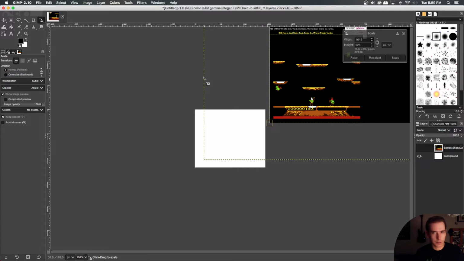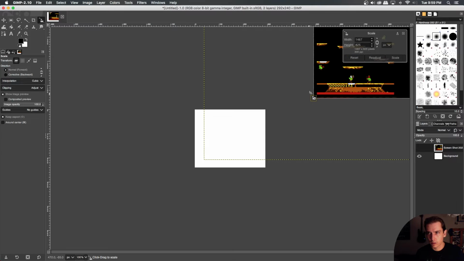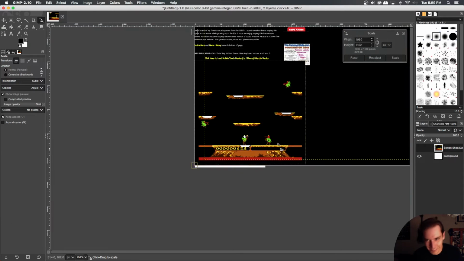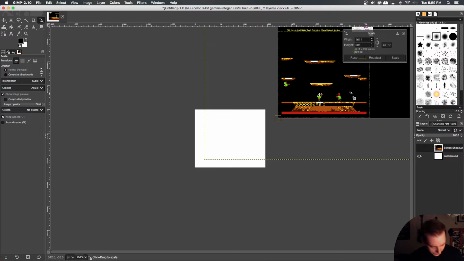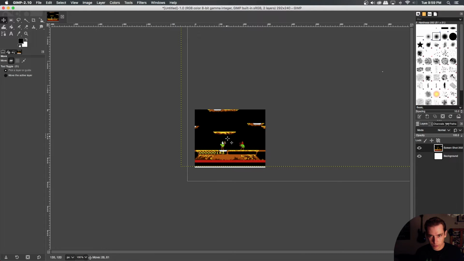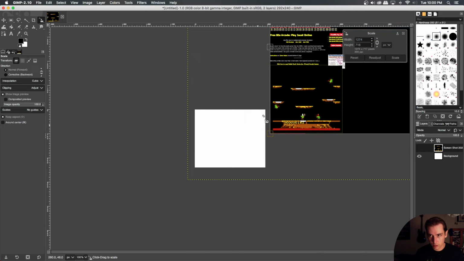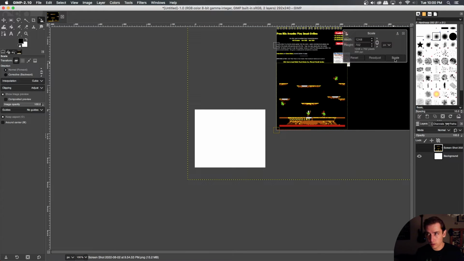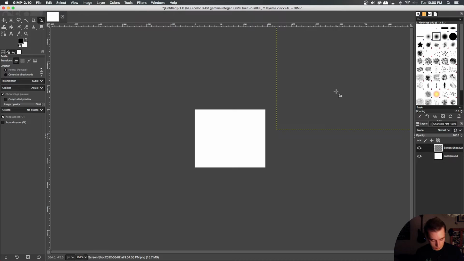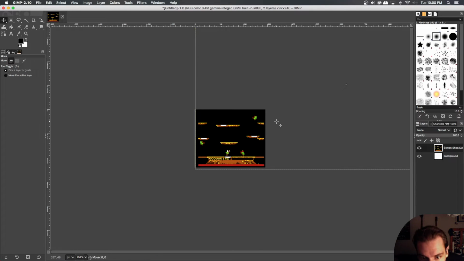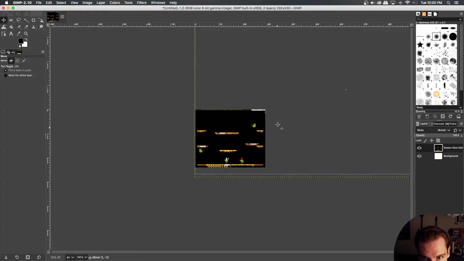Scale is Shift S. Oh my god, how do I move this? M. And then Shift S for scale. And then M. Okay, is that about right?